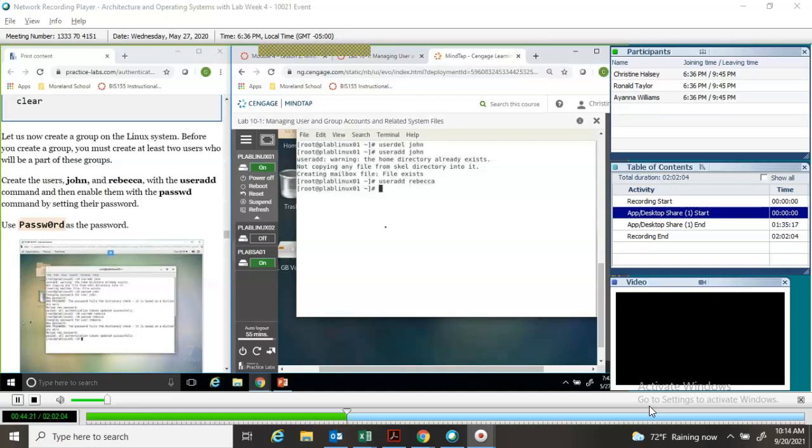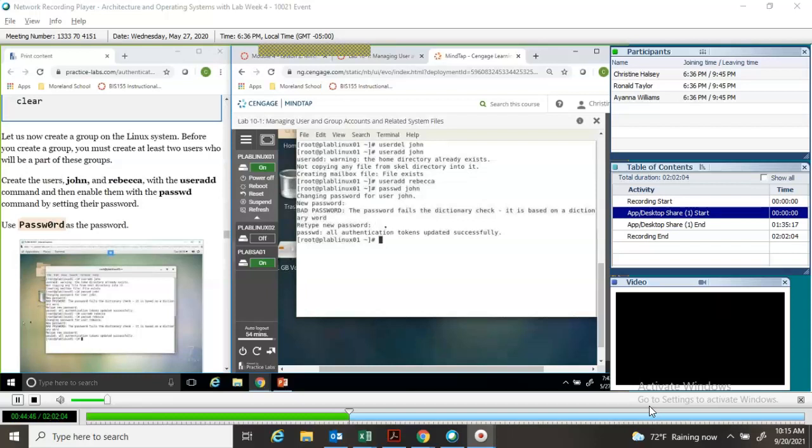I want to set the passwords to unlock those 2 accounts. So I'll use passwd John. And guess what the password is? I know it's a bad password, but that's what they told me to use.